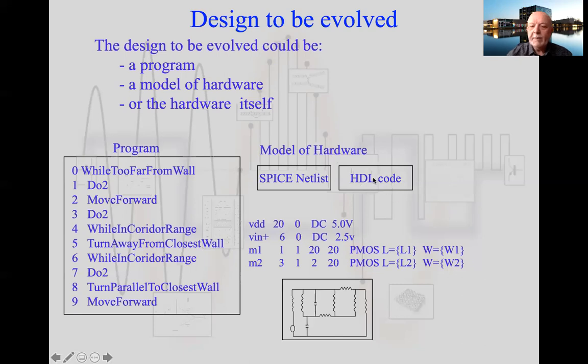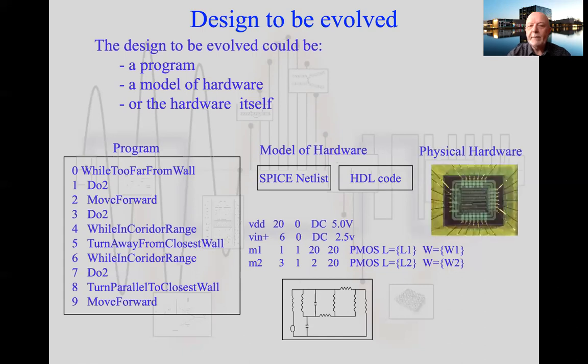So what we could do is put a SPICE program or a VHDL program inside an evolutionary loop. And by changing the parameters, maybe the size of the transistors in SPICE or various other components in VHDL, we could actually change the hardware model.